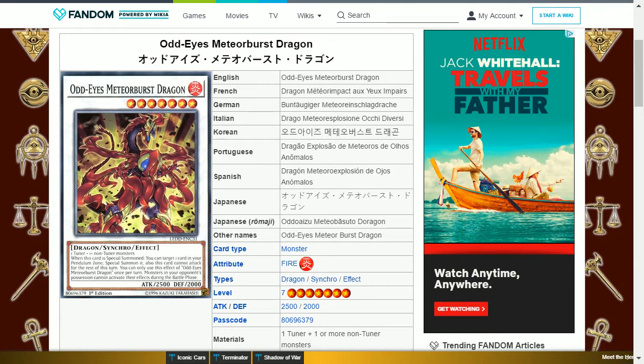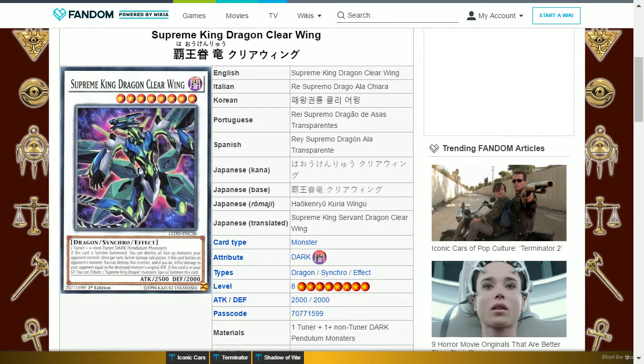Monsters in your opponent's possession cannot activate their effects during the battle phase. This stops monster effects activating during the battle phase and can bring out a card in the Pendulum Zone. The next card is Supreme King Dragon Clearwing.